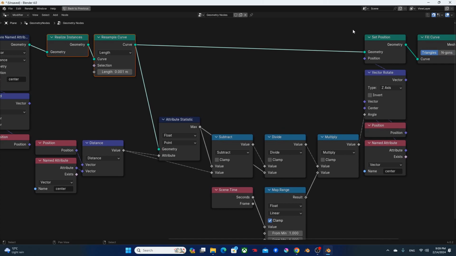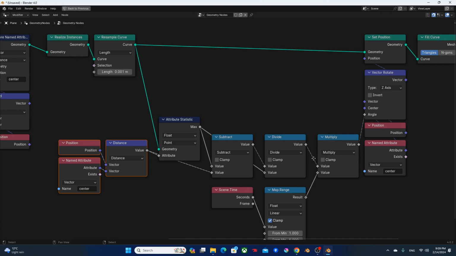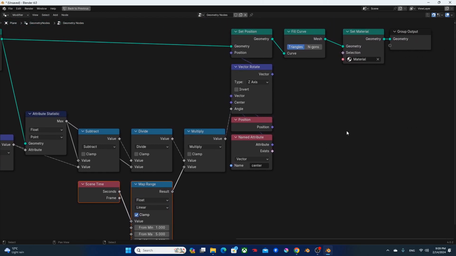And using vector rotate and set position, basically we rotate according to its distance. So this is a calculation, and we just multiply it by scene time function and output.